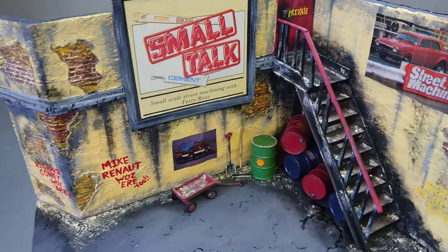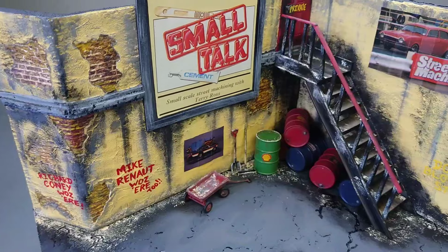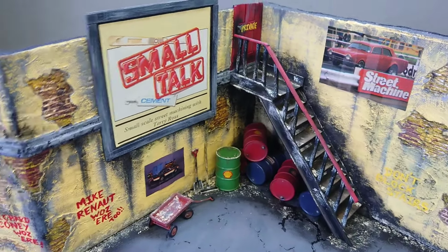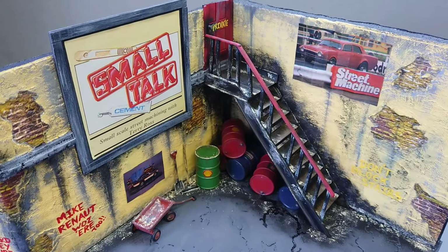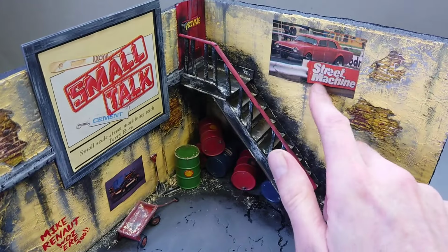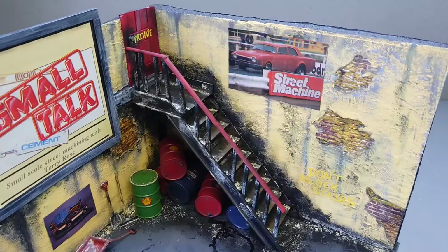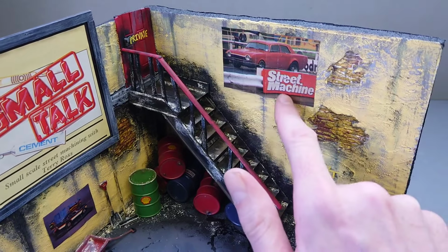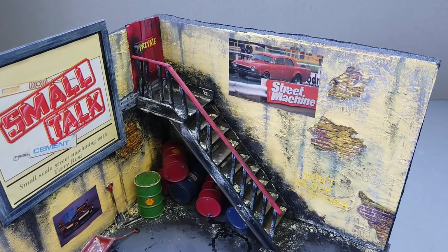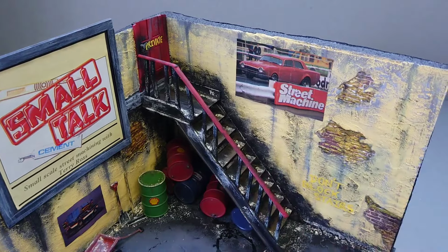But yeah, I think that was the tribute side of it. I really wanted to do things just a little bit different for this. Then I was looking for posters, like Terry's build had posters on the wall, and when I cut this magazine up, I found the perfect little picture. It'll be a massive poster for this garage. It has the Street Machine magazine logo on there, and I'm really happy I found that. Can it have the most fitting car as well?